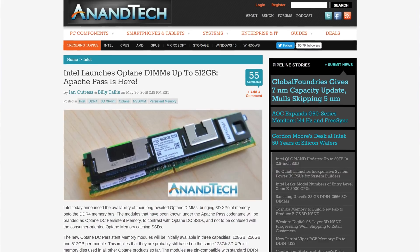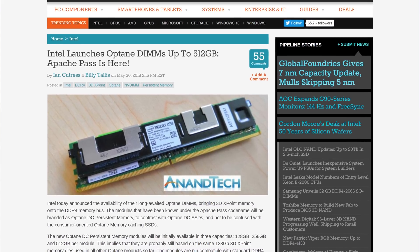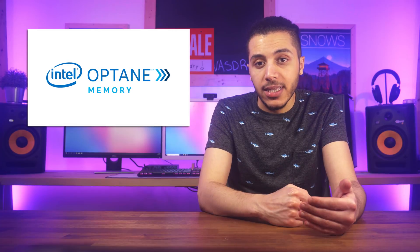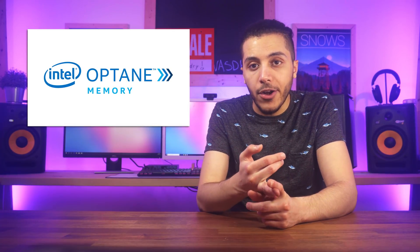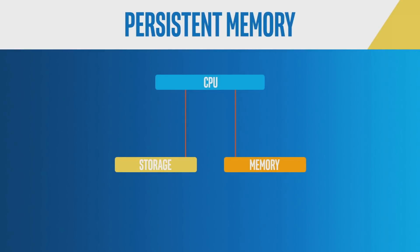Moving on, we've got Intel which just launched its Optane DIMMs — although by launch I do mean that they will send some to specific companies to try it out. Not to be confused with their NVMe M.2 Optane modules, this new form of memory will bring 3D XPoint to your DDR4 memory bus and it will be used as persistent memory. The advantage that 3D XPoint always had was its super low latency, and so far the main thing preventing it from reaching lower latency has been things like the NVMe protocol, the drivers required, and the file system that it uses. What they want to do is to allow the CPU to communicate directly with the memory without all of those things in its way. I'll link to a video down below if you want to learn more about how persistent memory works and how Optane communicates using it.